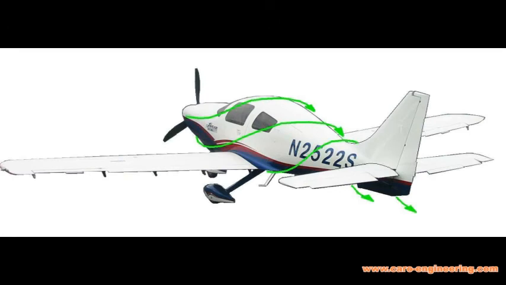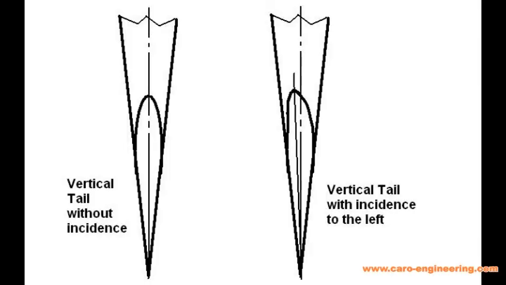If the rudder forces are high, a small trim tab is easy to add to the rudder to reduce them. Once the engine power gets beyond that, or on installations that have a high static thrust, the yawing moment from the propeller slipstream on takeoff is substantial enough to make it worthwhile to set the vertical tail at an angle to make the airplane more controllable. If the propeller turns clockwise seen from behind, it produces a yawing moment to the left, which needs to be compensated with right rudder or a vertical tail incidence change with the leading edge to the left.